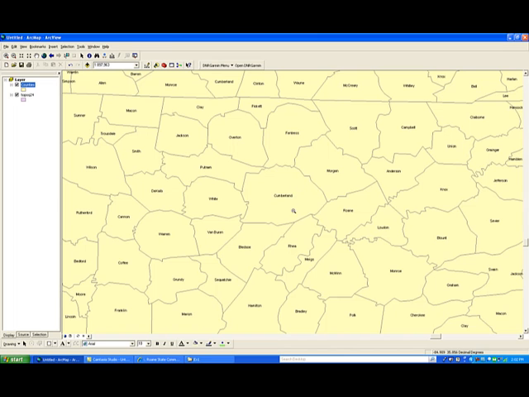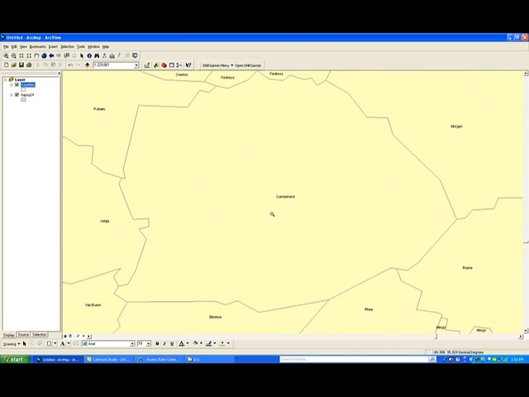I can see there's Cumberland County. And I don't have the cities on here, but I know that Crossville is approximately in the middle of the county. Now, it might help to get a cities file, and I'll probably go ahead and post a base data file for cities as well on our site that you might want to download, that you could load and give you a little more reference.